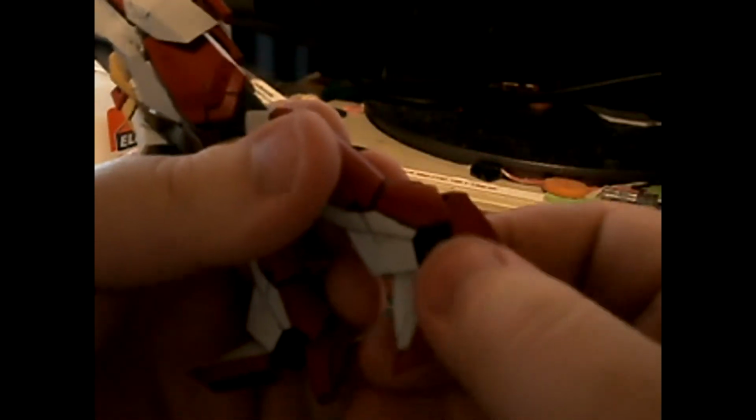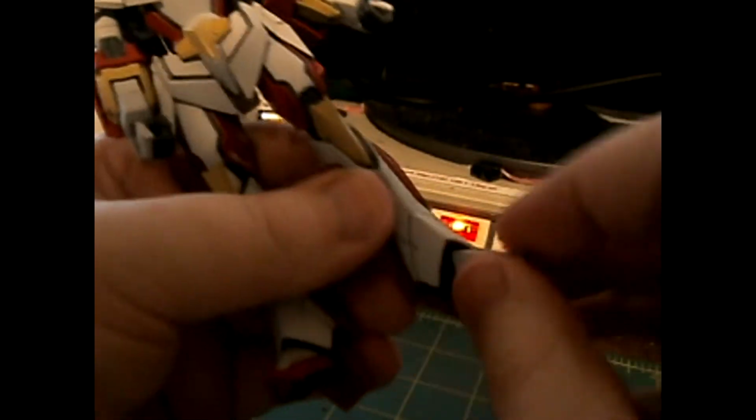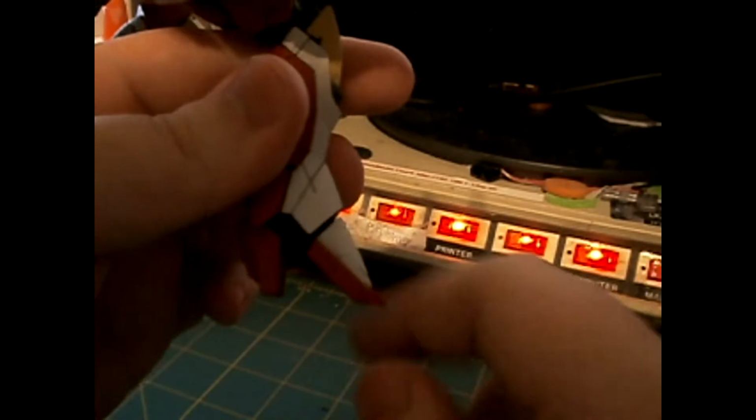Then let's go to the feet. Feet, it has a swivel joint in here, so it swivels like that, but it's also on a ball joint, and this is part of the transformation, but I find it really useful. It tells you to pose his feet like this.